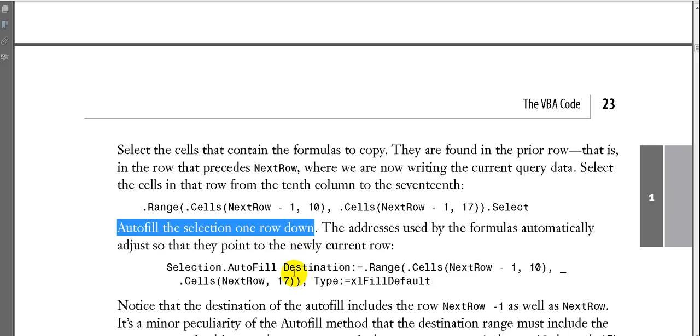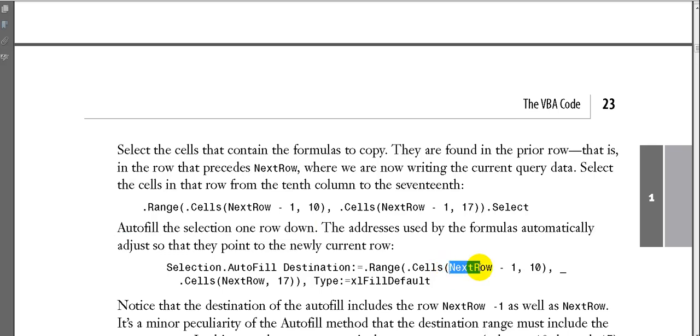And he says, notice that for the autofill, to write the autofill properly, to get it to do what we want, this one has to be next row minus 1, so that's our beginning row. And this one is just next row. Remember the range takes 2 arguments, the beginning cell and the end cell. So the end cell is the next row down.